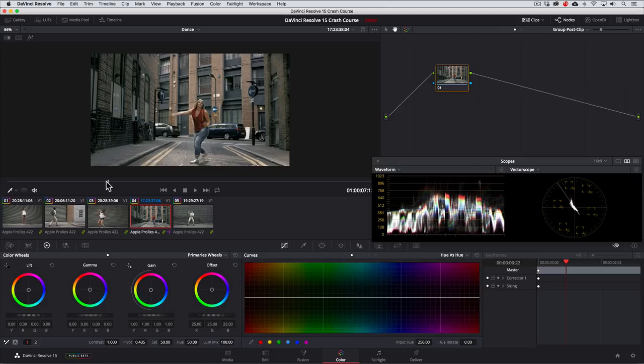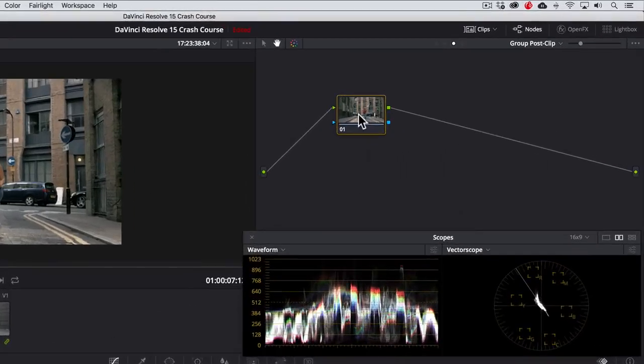All right, now let's create the look. The Orange Teal look is a really popular look because it uses principles of color contrast to make the skin tones of our talent stand out from the background. And frankly, it just looks awesome, so you're gonna love this. In the first node, let's dial up the contrast for our look. To stay organized, we'll right-click on the node and choose Node Label. In this case, I'll just call this Contrast.